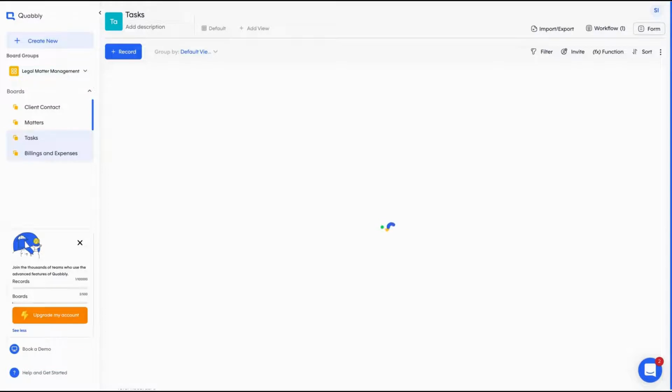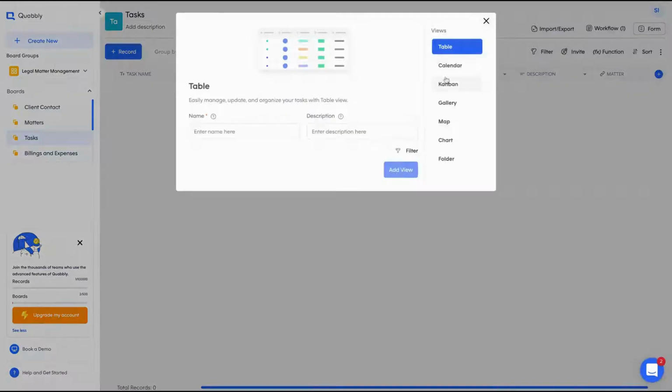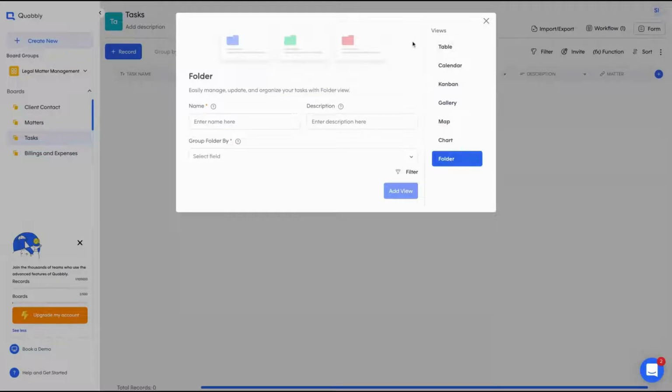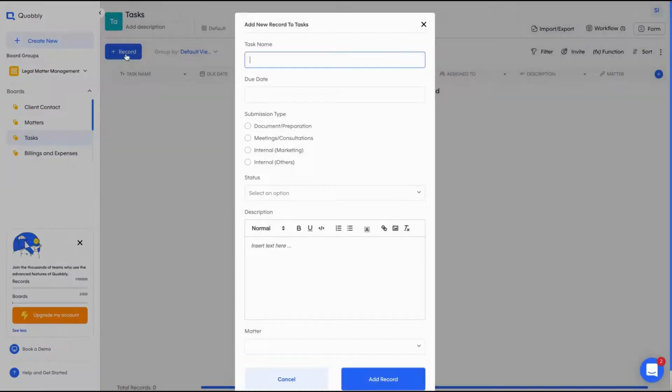Here are your tasks. So you can create views like Kanban views to see your tasks, gallery, or even a chart, folders to divide your tasks, or in the format of tables. So here you're going to create tasks like in project management. Yeah, to begin and record.